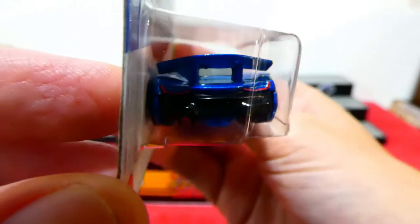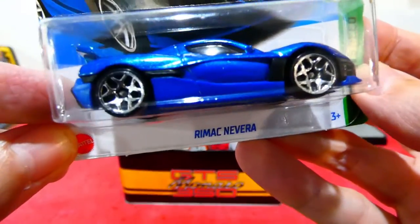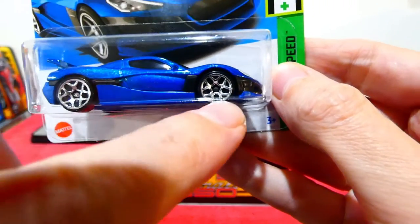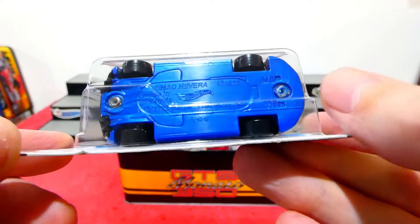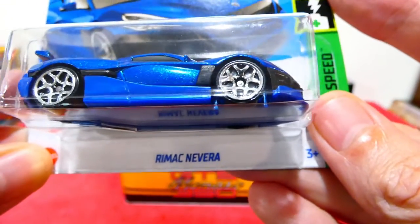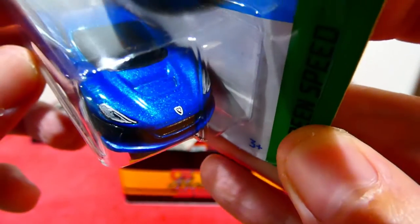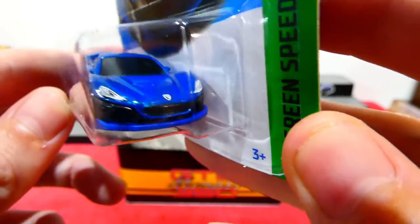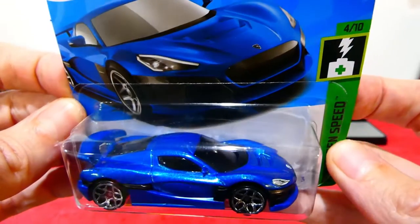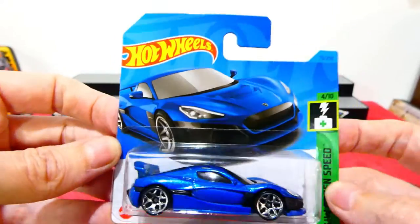So it's very, very nice to have the actual car. This one's got the big, giant metal wing on the back there. Nice light details painted up. Very, very nicely done. The bottom half seems to be plastic, part of the base by the looks of it, but the top half is a nice metallic blue colour. It's got a bit of a black section in there also. Nicely painted headlights and the badge on the front. So a very, very cool car. Ever since I saw that episode, I was like, wow, that is such an awesome looking car. So now I have an actual Hot Wheels version of it. Very, very happy for that.